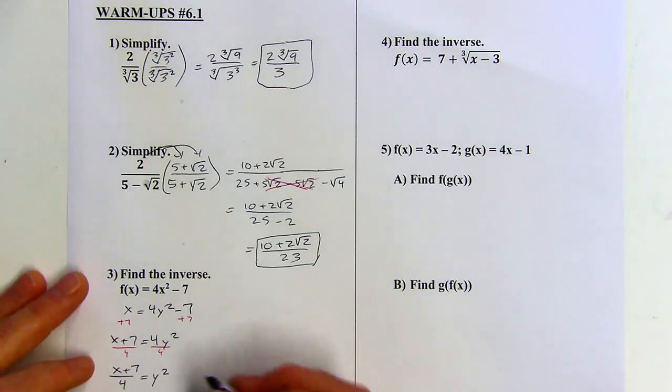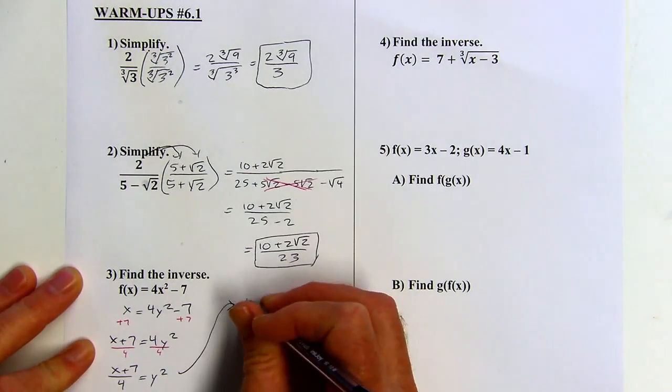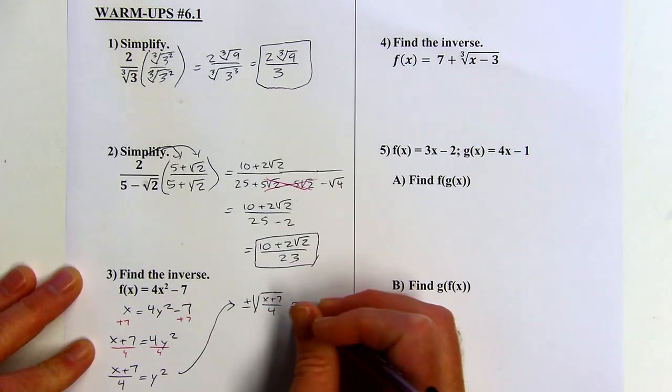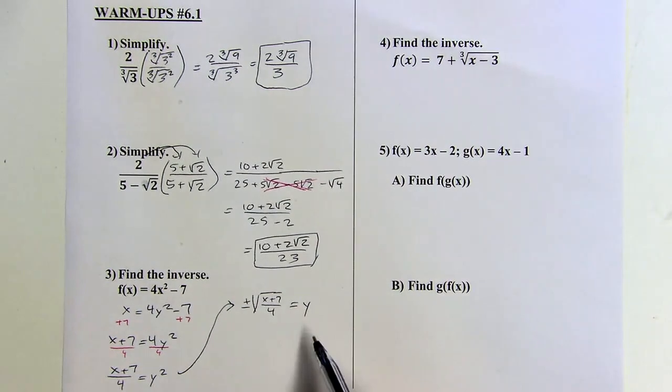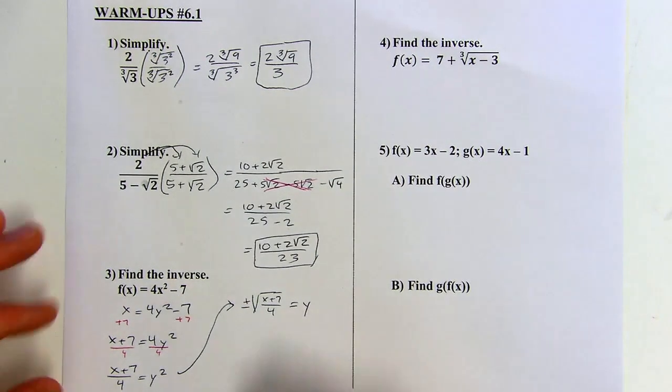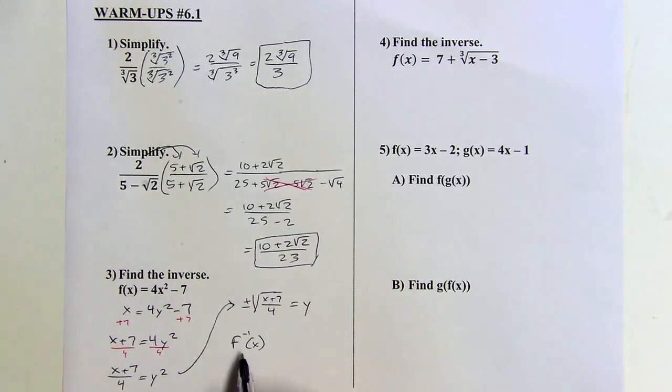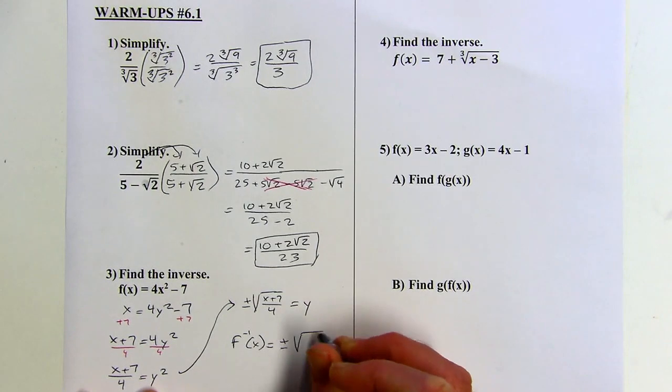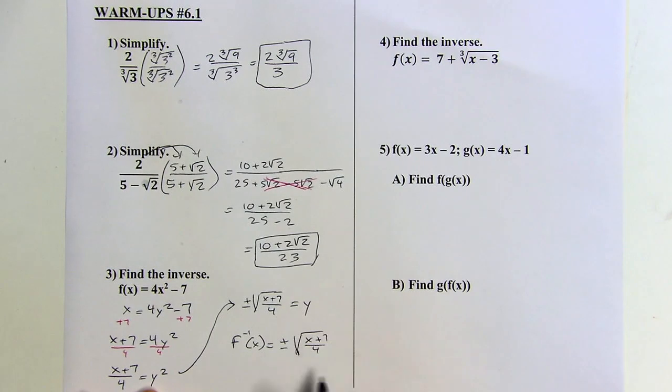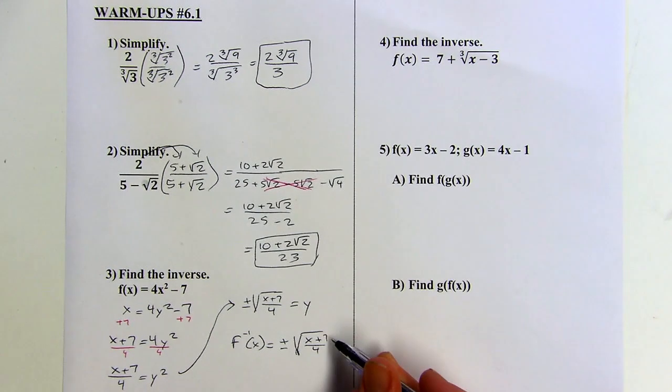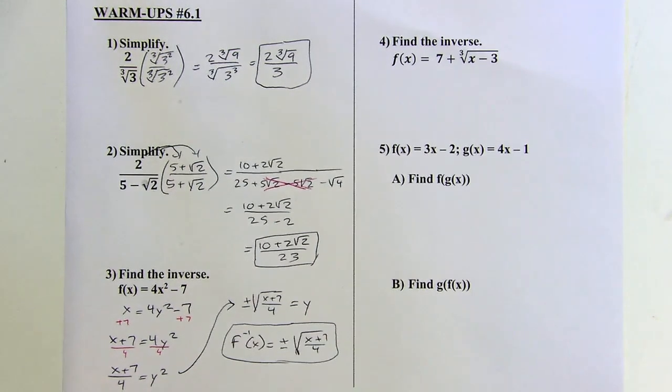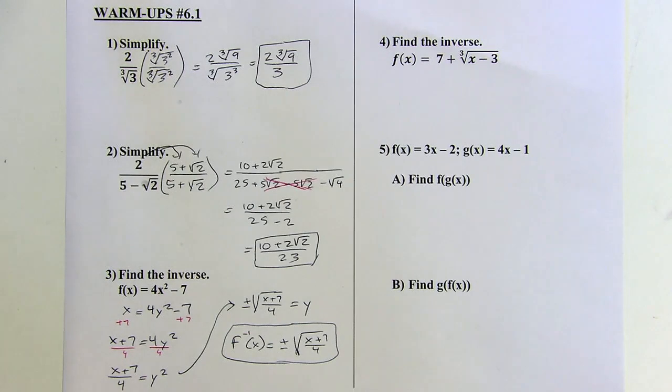And then the last step would be to take the square root of both sides of the equation. And when you do that, we get the plus minus. That's important at the positive and negative root of that fraction. And that's y. So now the last piece, I will change this back into function notation since we started in function notation. So the inverse, that's the inverse of f of x, right? So I'm just writing that where the y was. And then I've got positive and negative square root of the fraction. You could split this fraction into a radical of x plus 7 over radical 4 and then simplify the root 4 if you wanted to. That's kind of a sideways move if you ask me, but some teachers like that.